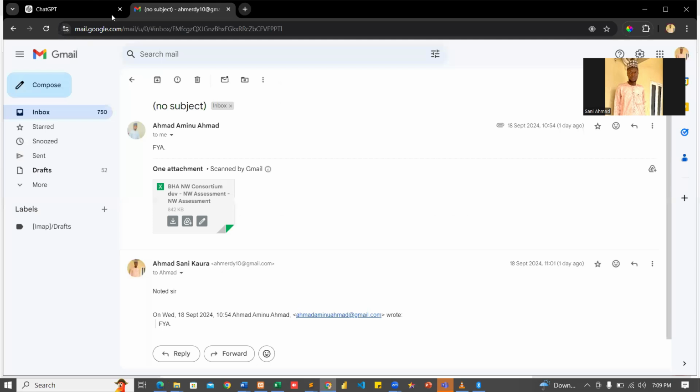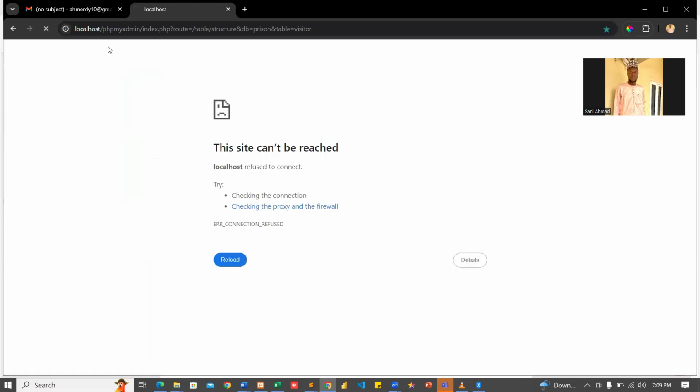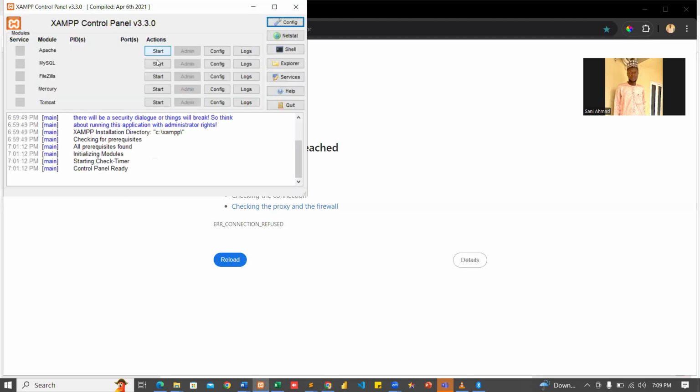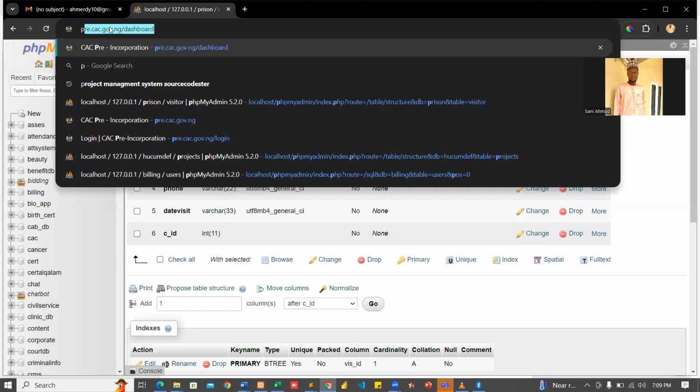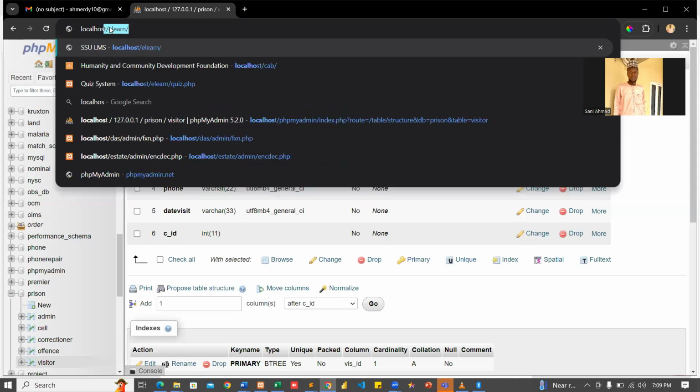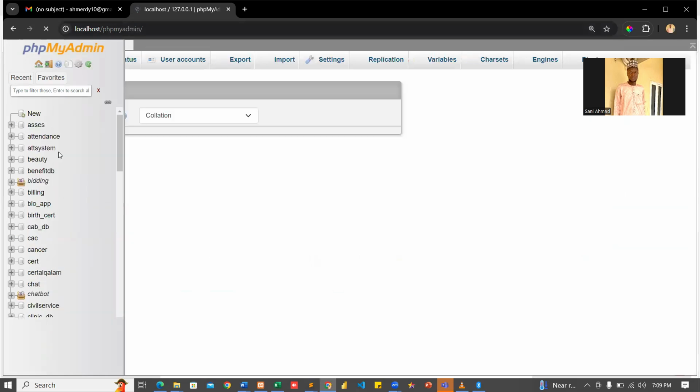So the first thing we are going to do, we are going to open our phpMyAdmin. This is our phpMyAdmin. Before I open it, I have to start my server. I believe you all know this XAMPP server. So I have to start it before I start anything in my codes. I've already opened the Apache and MySQL server. So now I'm running the phpMyAdmin. I will write it like this: localhost/phpmyadmin. This is how I should write it. So once I write it like this, this is the page that will appear.